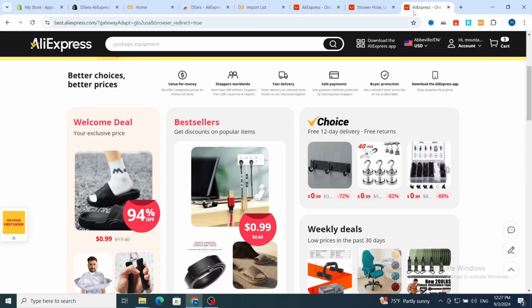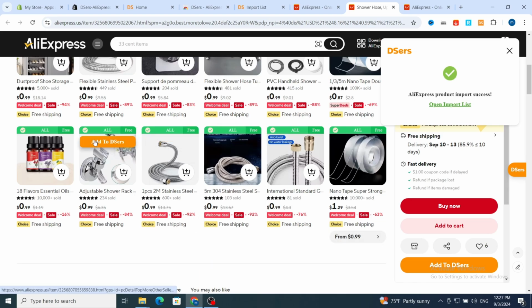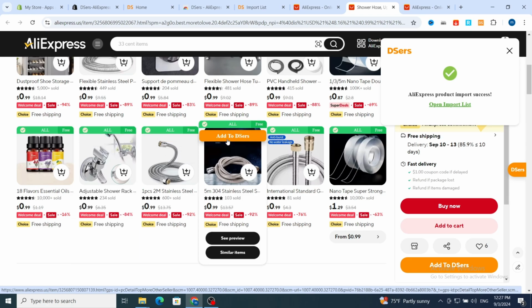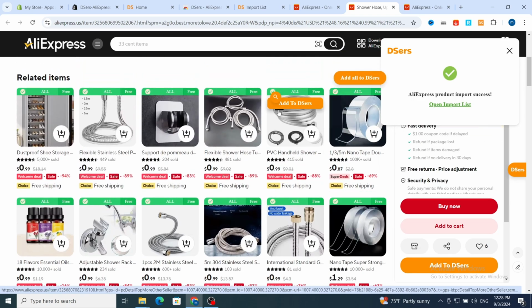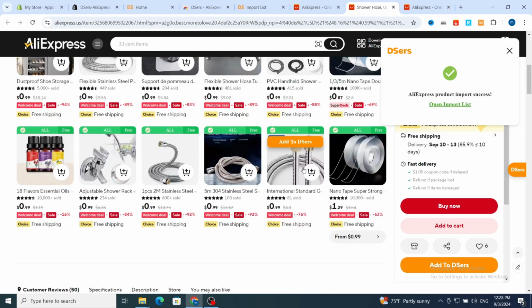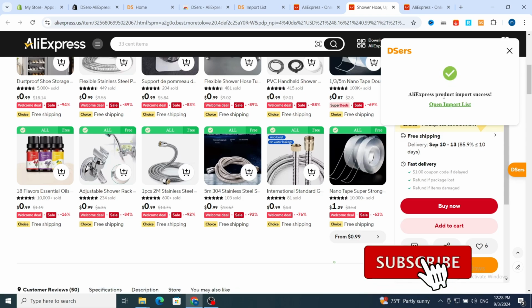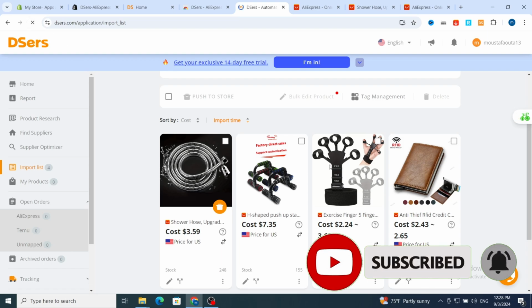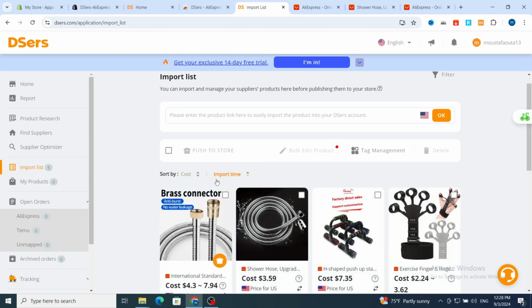You can also go on AliExpress and select any product that you want. Just when you select the product and hit add to Deezers, it shows up automatically in your products. As you see guys, just easily tap this product, also hit on add to Deezers for any product guys. Then for example, add to Deezers, wait a few seconds, your product was also added to Deezers successfully. Then reload the page. As you see guys, this is the easy method to import and easy to use.